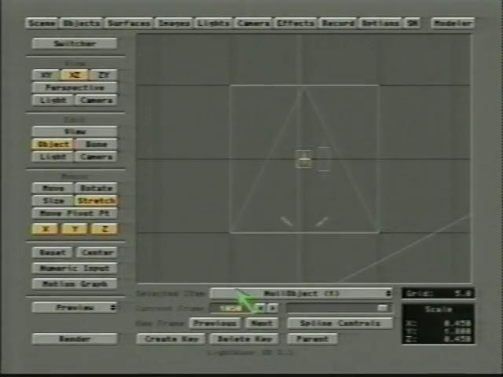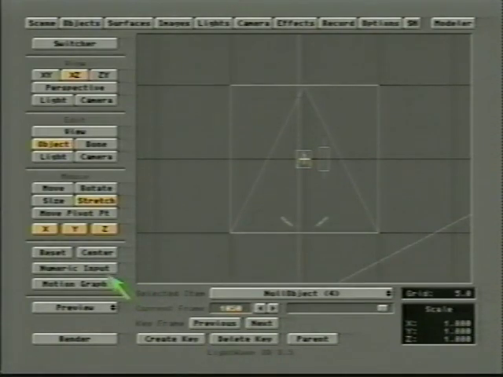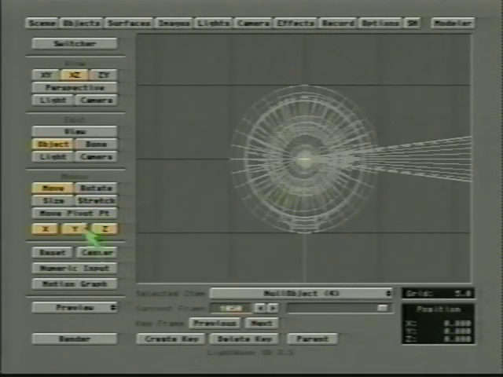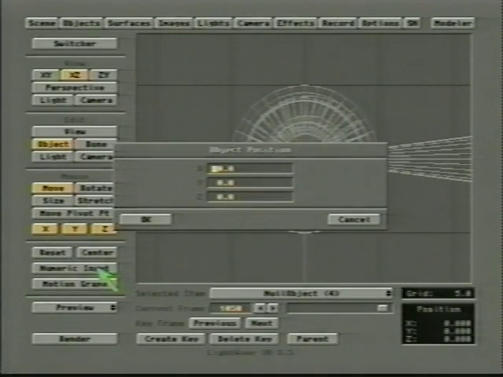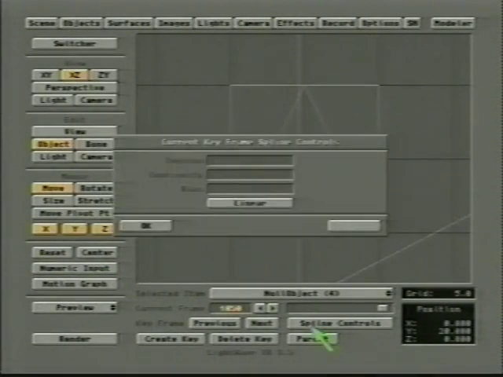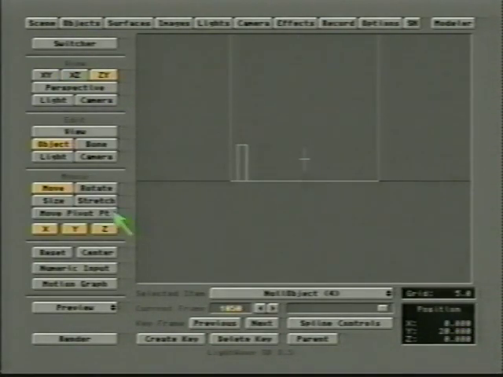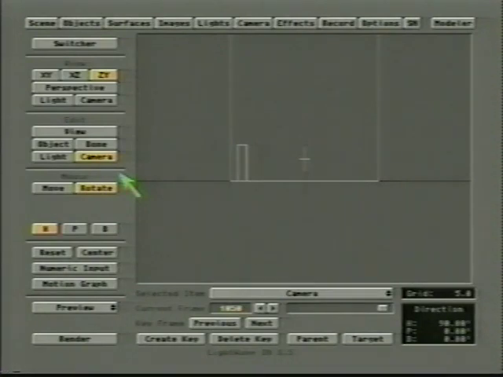Now we're going to select null object number 4. We're at frame 1050. This we're going to move up on the y-axis by 20 meters. Make a keyframe for that, and we're going to set our spline controls with linear turned on. If you take a look at this from the side, let's select the camera, and we're also going to make a keyframe for the camera at frame 1050.